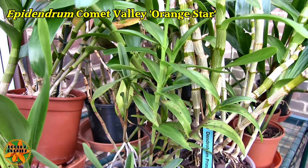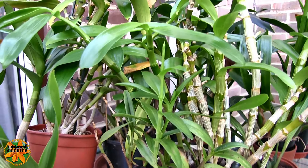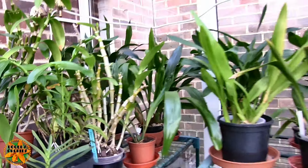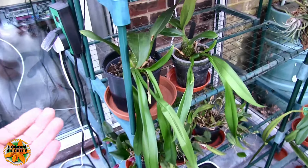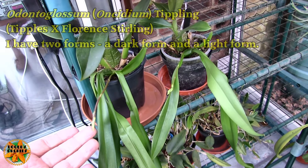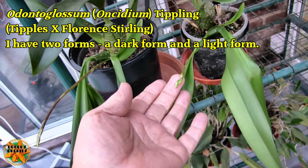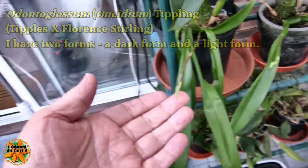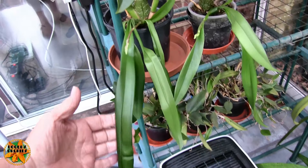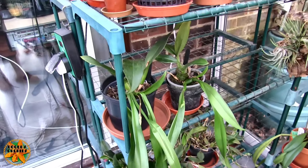This one has been in a bad state for some time, but it seems to be growing a bit better now. At least we've got a spike — we will get some blooms down the line. These two plants effectively are the same one, but one's a dark form and one's a light form. These spikes are not going to produce many blooms by the looks of it — maybe three or four on each. But these didn't grow properly. These leaves are too big, too long, and too floppy.